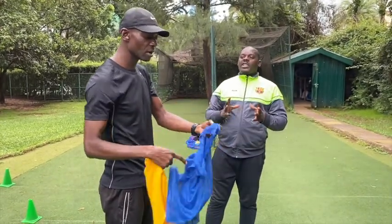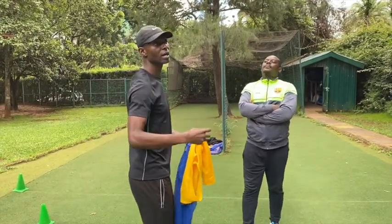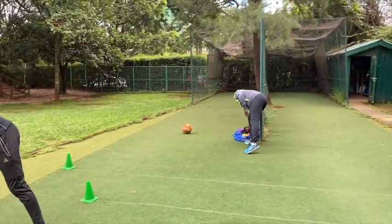It doesn't have to be a t-shirt or make a bib. It's a bit challenging, yeah, you can. If you become good at this, then I think the parent or the guardian at home can introduce a ball. Like me, I have the small ones. I think they are over here, Coach David.